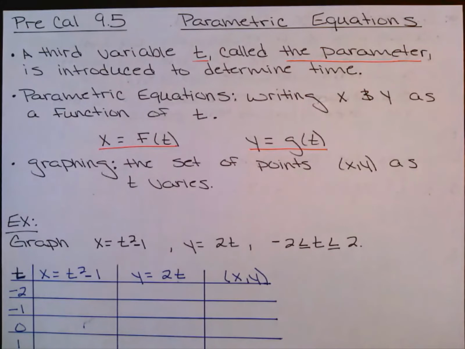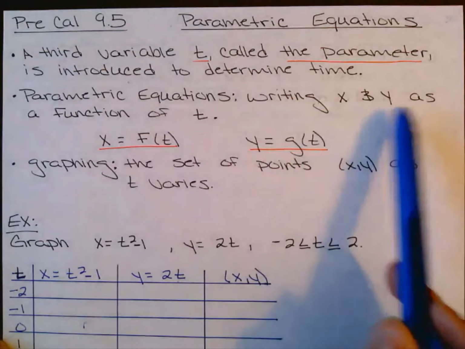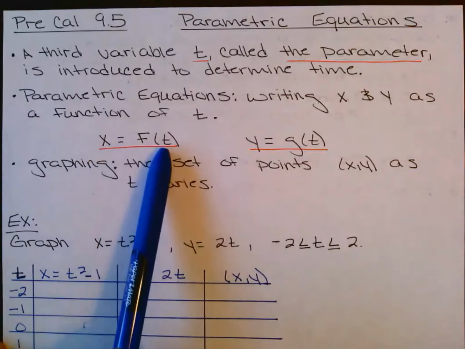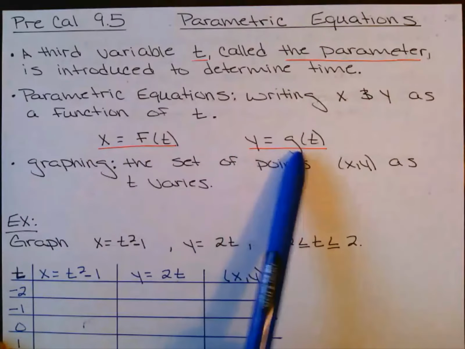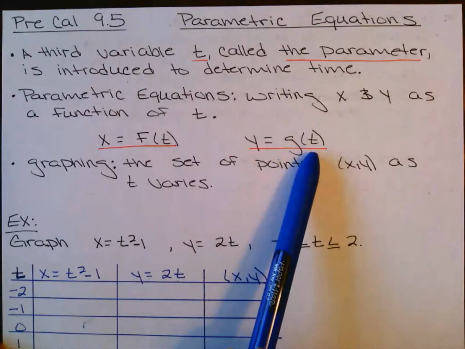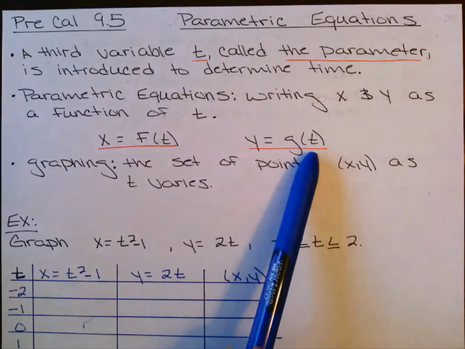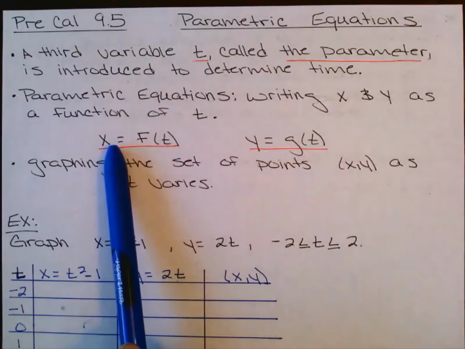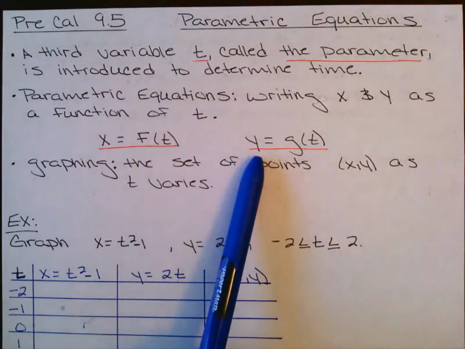So you're going to see that we're going to write x and y as functions of t. So you're going to have an equation for x in terms of t and then an equation for y in terms of t. Now, not to be confused with something you'll learn later on in calculus, that equations with three variables is three-dimensional. This is not a third dimension, this is just time. So for example, in 2 minutes in, how far did the x go right and left and how far did the y go up and down?